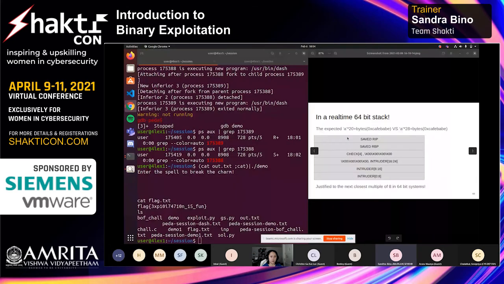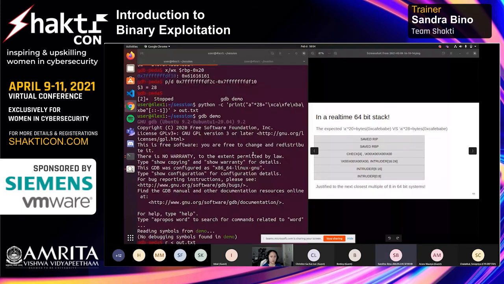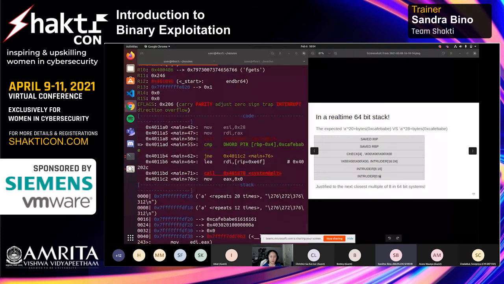Here, what happened is intruder started here, and then it actually assigned up to 16 to 20 here, and 24 here, because it has 20 bytes of space assigned to it, but in 64-bit systems it is justified to the next multiple of 8.